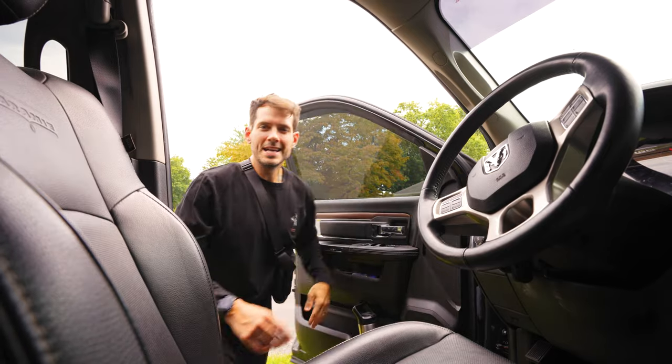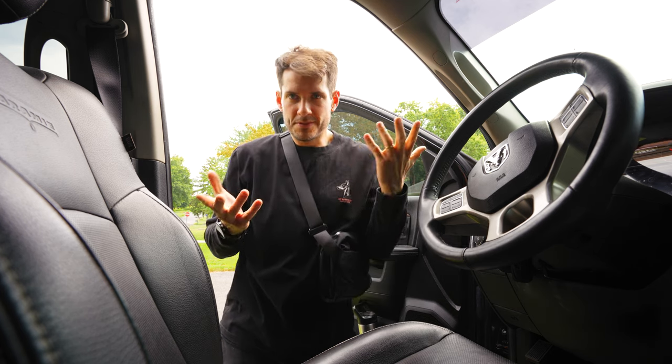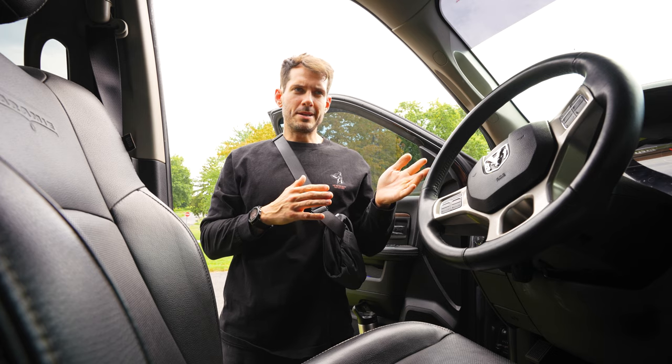Heading to local thrift stores — last week I found an amazing IKEA Sonos speaker for 20 bucks. I'm doing it on Wednesday after work because it's 50% off at the Salvation Army here in Lancaster. Almost everything in the entire store is 50% off, so you take already cheap stuff and basically just make it cheaper. As soon as I enter this location, I head to the back area where there's a ton of books and random stuff, electronics, kids stuff — you never know what you're gonna find.